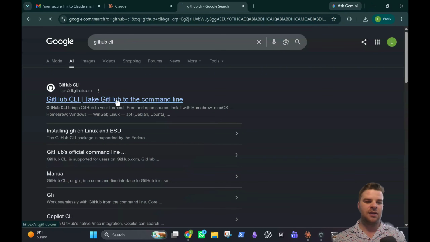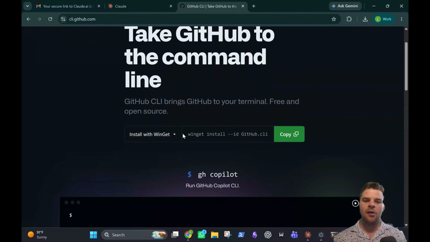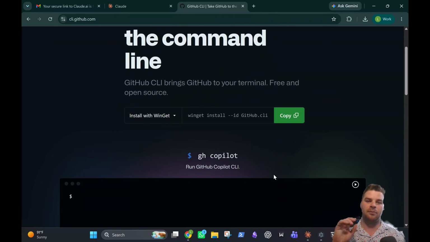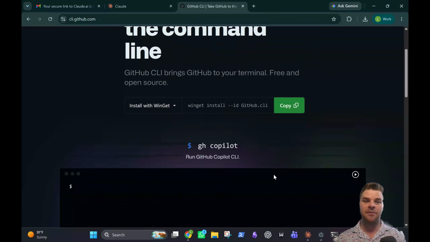So GitHub CLI is pretty cool because it is just how Claude, let's say you have Claude installed on your computer and you make changes to a program and you want those changes to actually take effect without you having to go into GitHub, or if you want those changes to take effect quickly and easily, you can just have Claude push stuff to GitHub on its own. It's really easy, really, really effective, and makes your life easier.